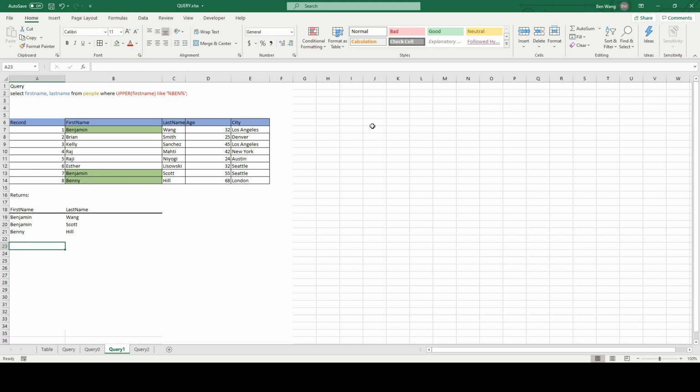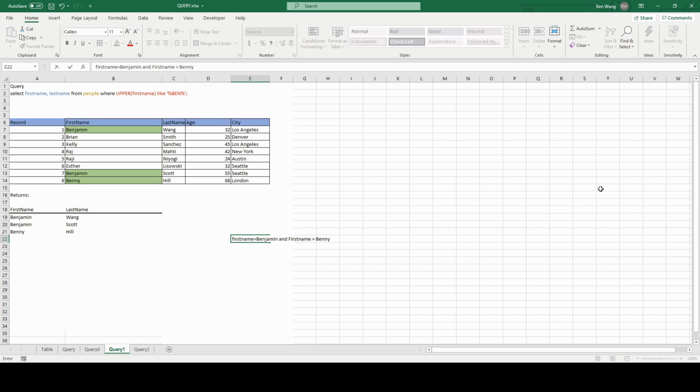So the next thing we're going to talk about is LIKE. LIKE is basically a substring search. I'm looking for all of the first names that have the word Ben in them. I don't necessarily just want to find Benjamin and Benny. I could do something like WHERE first name is equal to Benjamin and first name is equal to Benny, and that would work to get this same type of result.